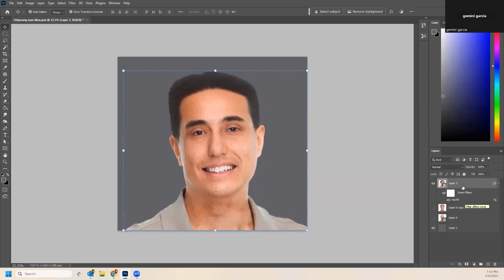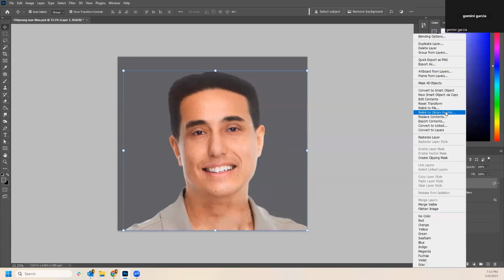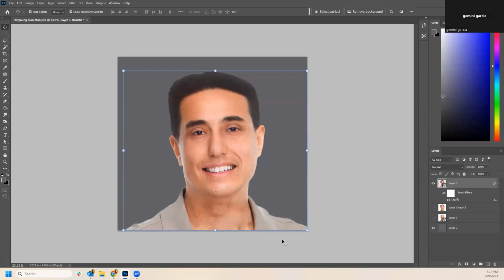So in order to do this, you do have to make it a smart object. You just right click on the layer and convert to a smart object. I'm not sure why it needs to be a smart object for it. And then it's kind of like a blending tool where here's the smart filter. It keeps it nested underneath and keeps the original. It's very kind of strange.